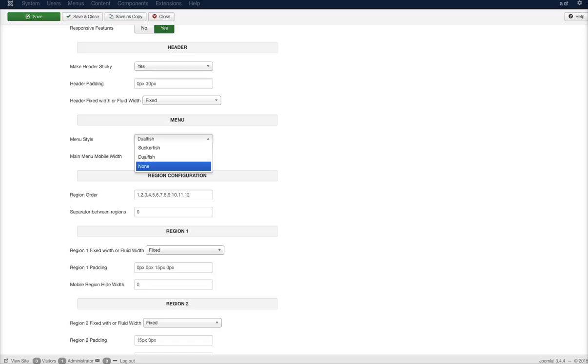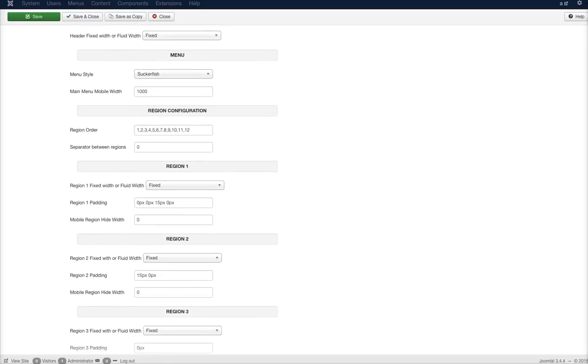I would suggest you turn it to none because what it'll do is it won't load any of the styling for the menu. So you can go ahead and rely on the styling the menu has. The main menu mobile width, since we're using responsive here, this tells you what pixel width, 1000 pixels, is when you want the menu to change to the mobile menu with the hamburger icon.